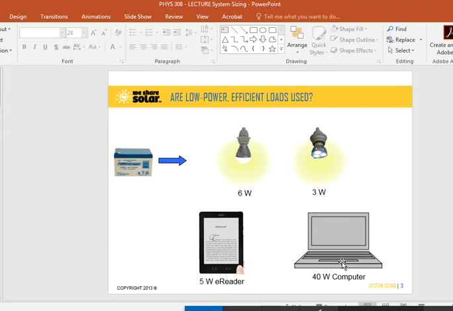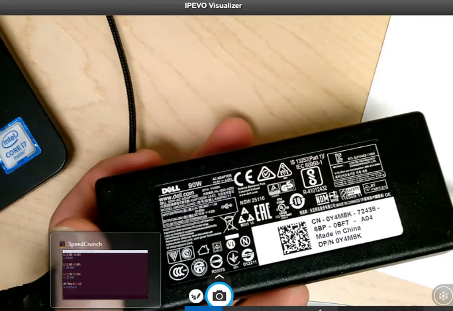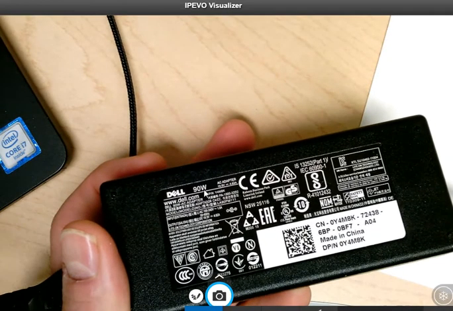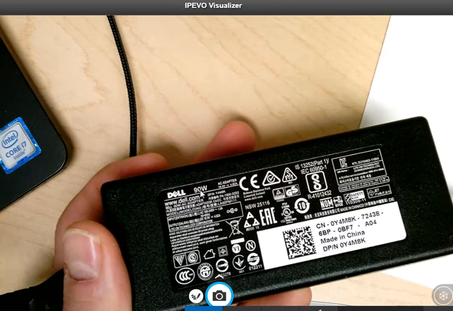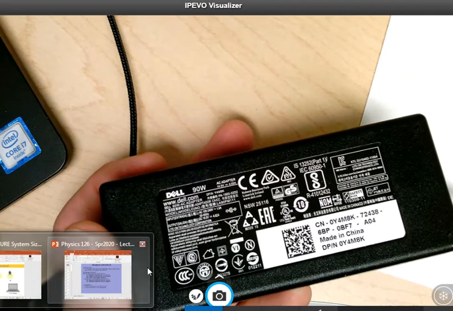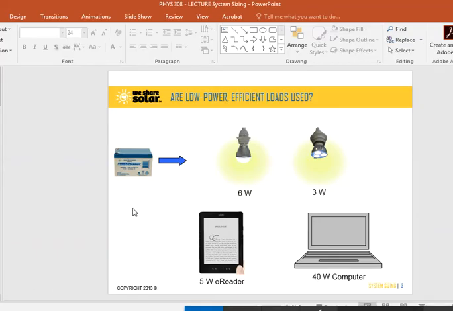I'm just looking right now at my laptop charger, and in fact, I'm going to bring this onto the camera here, because I do have a camera, and we'll make use of this from time to time. You can see here it says Dell, 90 watts. So up to 90 watts is the charging power. Now, it may be that it doesn't quite use 90 watts, but we should be ready for that nonetheless. Okay, so those are some of the considerations of the loads.